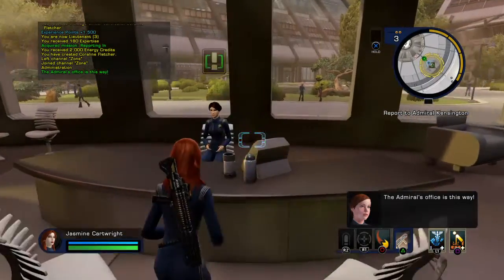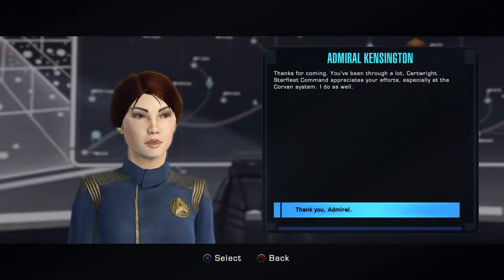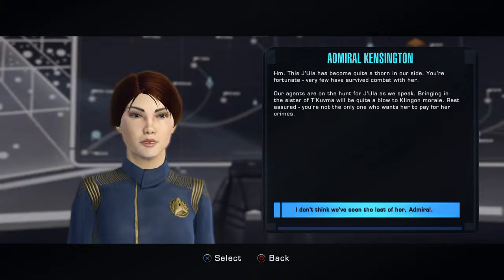Admiral, sir. Thanks for coming. You've been through a lot. Starfleet Command appreciates your efforts, especially at the Corvin system. I do as well. Thank you, Admiral. I've read the official reports, but I'd like to hear your take on it all, in your own words. Explain what happened. This Ju'ula has become quite a thorn in our side.